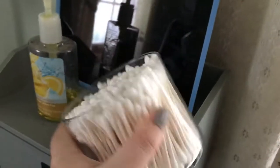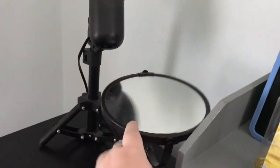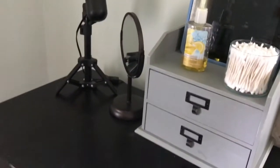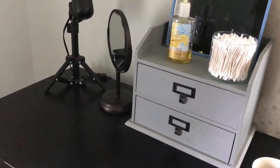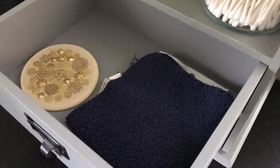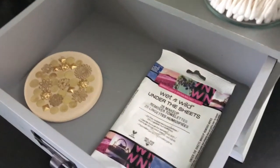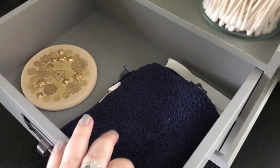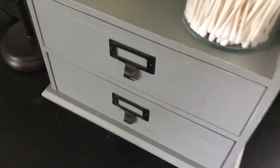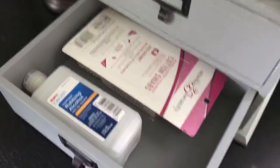I just have a bunch of cotton swabs — I use those to clean up eye makeup. I also have a hand sanitizer I'm working through. I have a mirror with a normal and magnified side that I got at Target a couple years ago — it's holding up fine, no lights but I don't feel like I need it. Inside the top drawer I keep the other coaster, a washcloth I use to wipe off my hands when doing makeup, and a pack of makeup remover wipes. The other drawer has extra cotton swabs and a big bottle of rubbing alcohol.